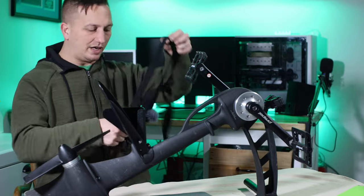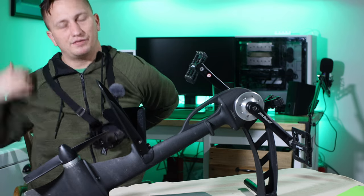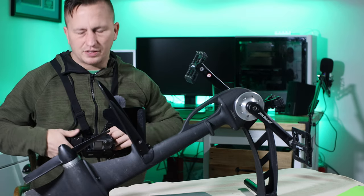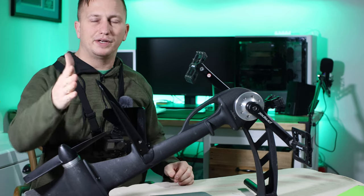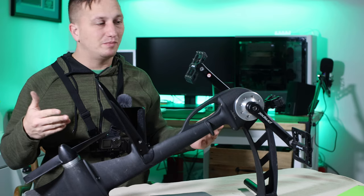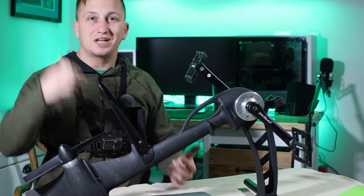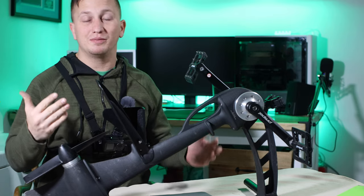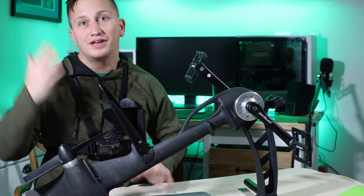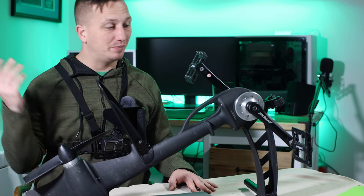I'm going to put on this DJI Osmo Action on the chest mount to give you guys another perspective so I can switch back and forth and give you the best description on how to do this so you all feel confident to do it at home. Just in case you're wondering, yes, I'm in my bedroom — it's cold outside and it's like 11 o'clock at night and I'm doing my service on my drive so I can go fishing tomorrow. Might need some extra coffee in the morning but let's get to it.